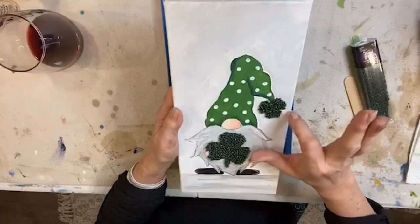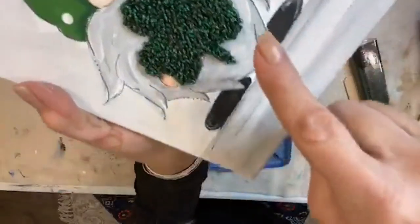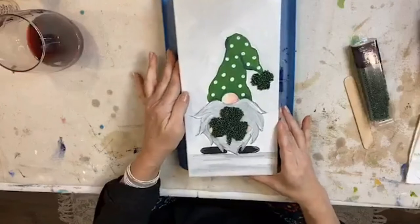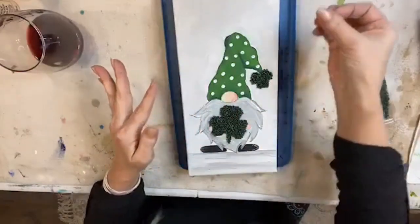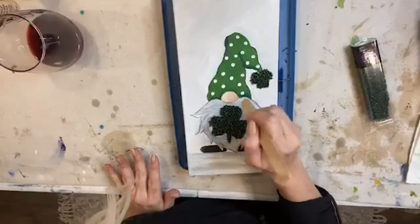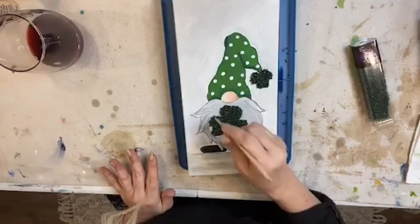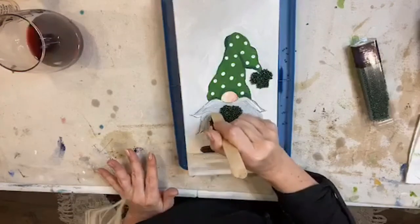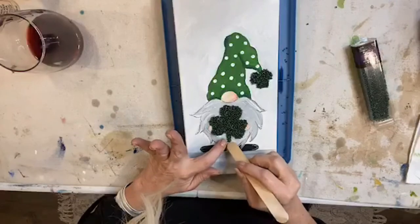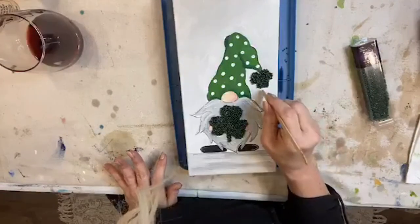You can take a little stick or your fingernail and any loosey-goosey little beads you can just push in where they need to be. Look how cute - can you see how sparkly those glass beads are? What we need to do now is just let that dry, and then tomorrow I'm going to make sure it actually looks like a shamrock. I'll push that in a little more because I'm a little crazy and won't be able to stand it.